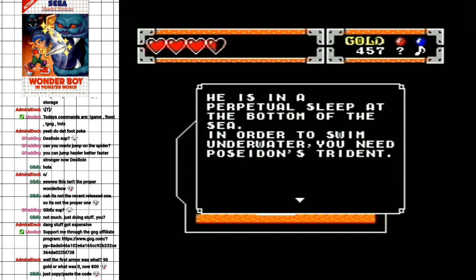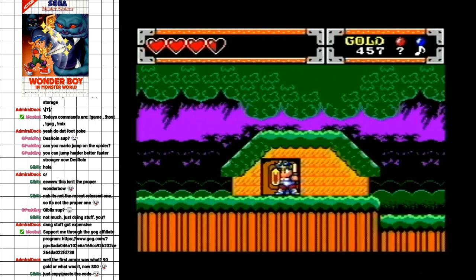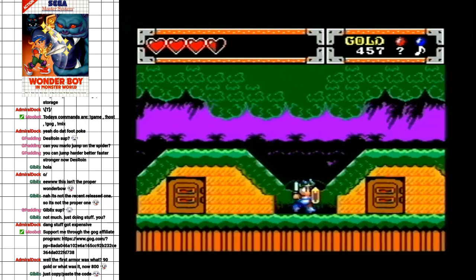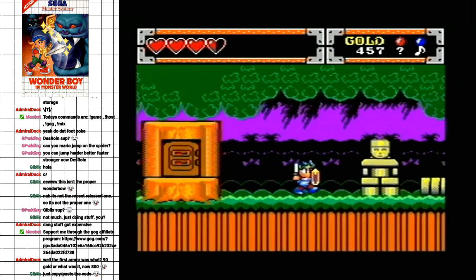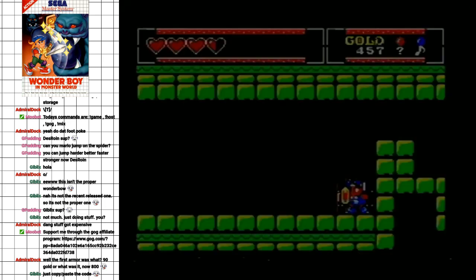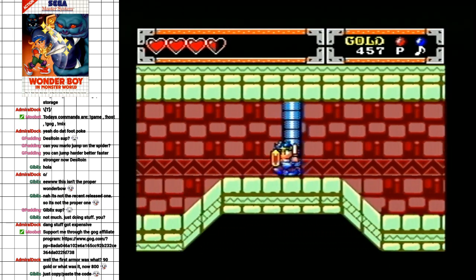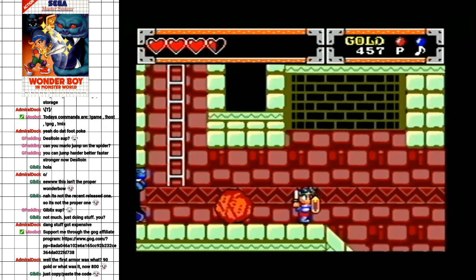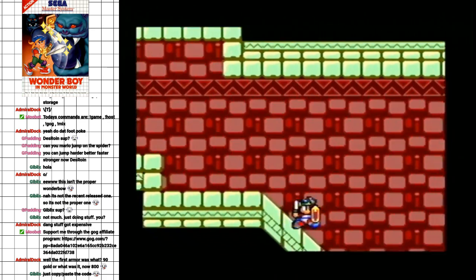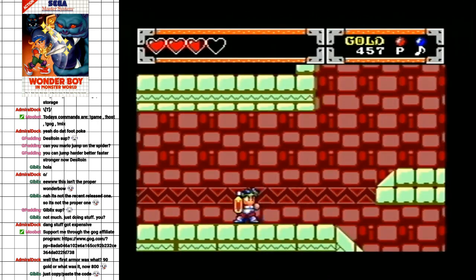Bottom of the sea. In order to swim underwater you need Poseidon's trident. Unfortunately the monsters have gotten their claws on it. Actually that thing to the left apparently was the child. Okay. Nope, but that area is now open. And we actually should equip power magic. Oh crap.